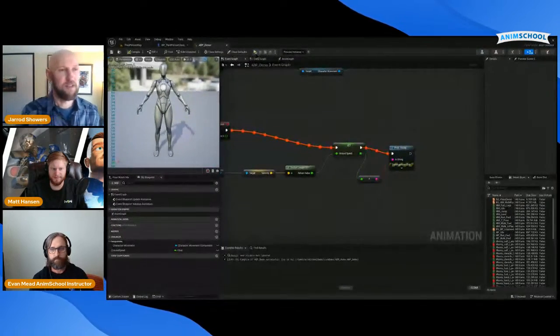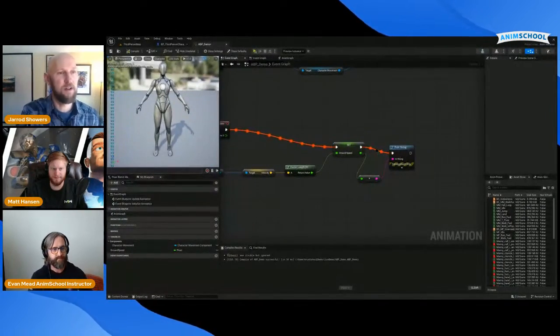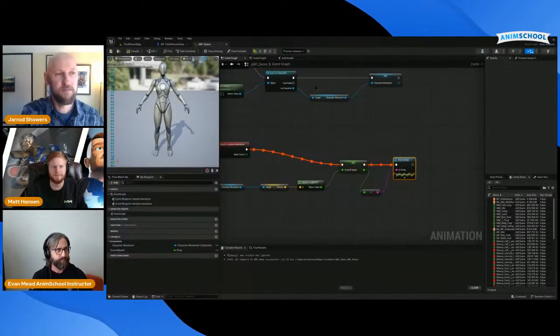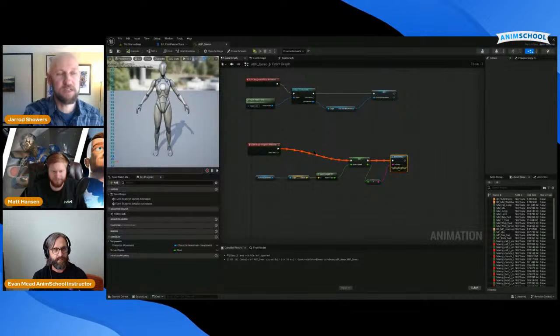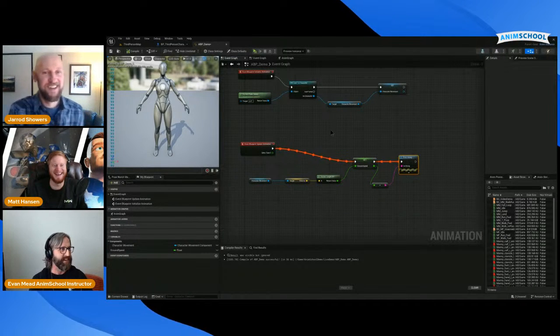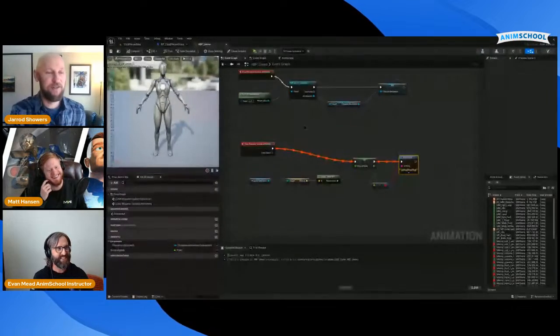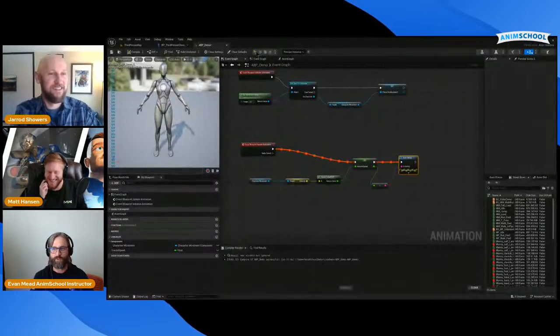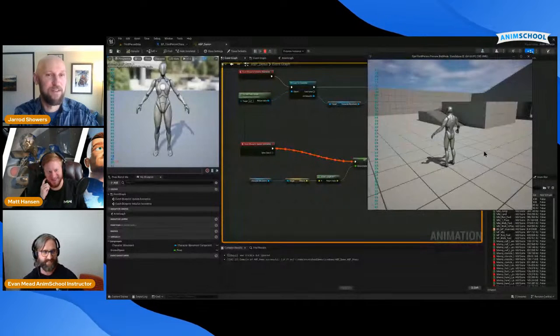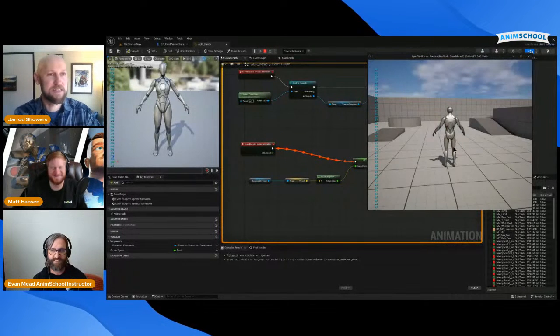I should also mention that blueprints are a visual way to see code. This is written on top of C++. Don't tell animators that because they might get scared. But yeah, you are coding right now. In a very crude way, I'm coding right now. Yeah. I'm a very visual person myself, so I would much rather look at boxes than words.